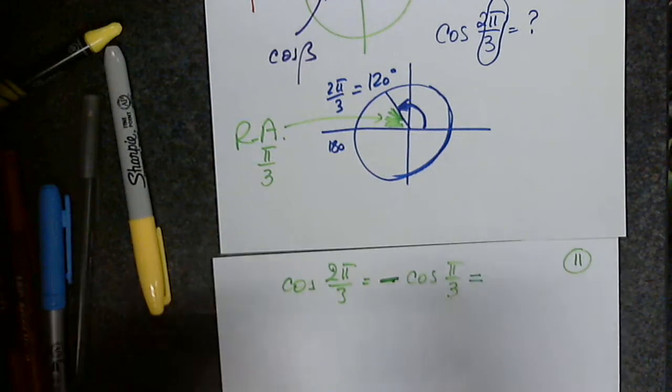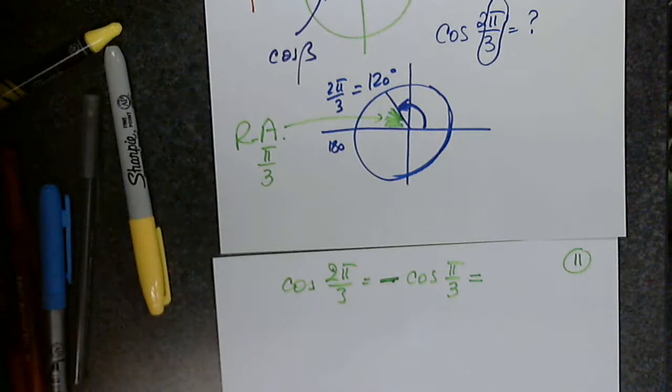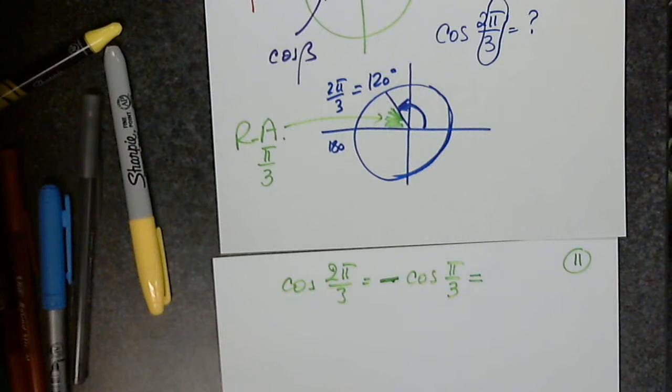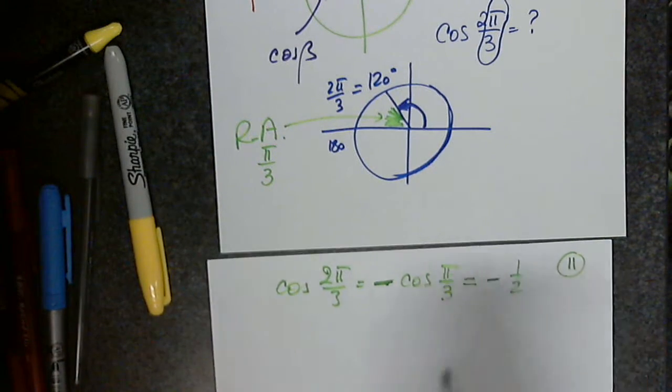How much is cosine pi over 3? I know that sine pi over 6 is 1/2, and cosine pi over 3 will be 1/2, because I picture that little chart. Pi over 6 at the top, 1/2, the square root of 3 over 2. The last angle has to be reversed, the square root of 3 over 2 and 1/2. So how much is cosine pi over 3? It's reversed. Sine of pi over 3 is the square root of 3 over 2, and cosine is 1/2, with minus in front. Negative 1/2.